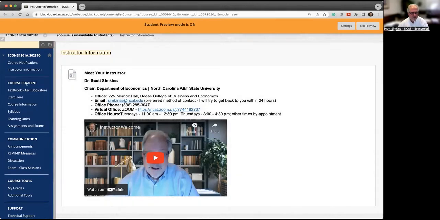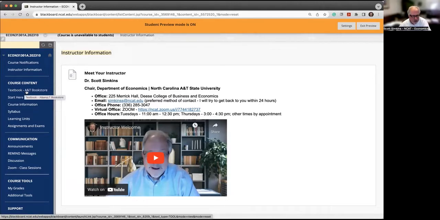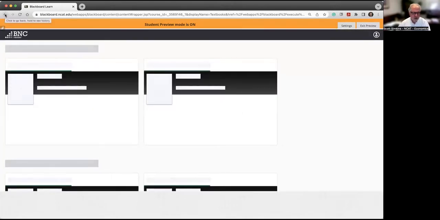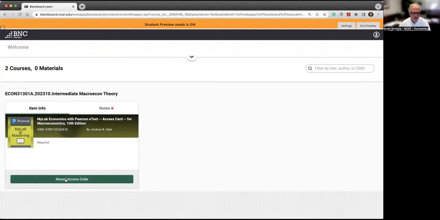The next section is the section you're going to spend most time with, course content. There's a textbook link. I think that you're going to need that in order to get access to your textbook. It's not quite clear if that's going to be the process, but that's a place to start. There's a place to get your code for the course in that case. So it should look like this, and there should be a reveal access code that you're going to use when you're asked to actually go out and go to the Pearson MyLab Economics site, which is where the eText is and other resources that you're going to need for the course.